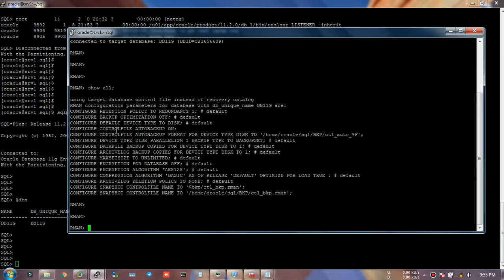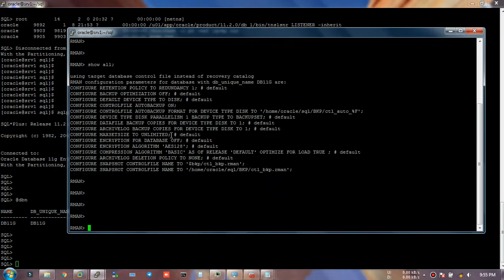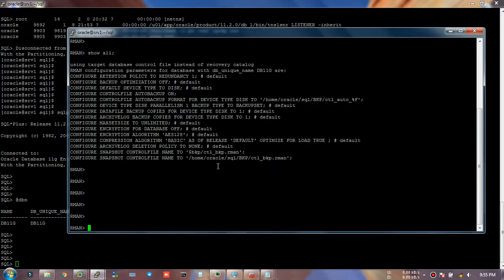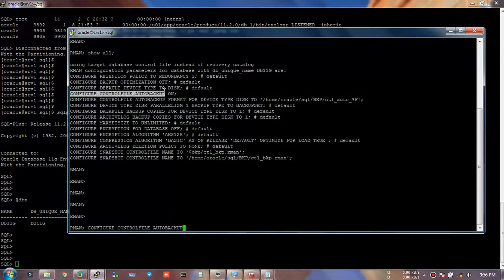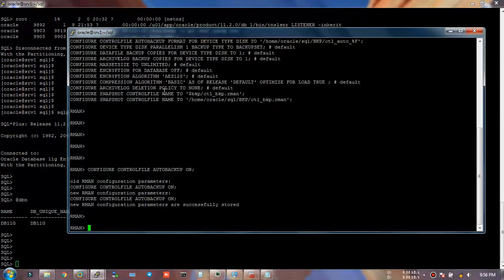Don't confuse it with the snapshot control file, which will not contain the SPFILE. But autobackup of control file will keep the control file along with the SPFILE. So please try to make this parameter on, and if in your environment it is off, you can just run configure controlfile autobackup to on. This way you can enable this parameter.